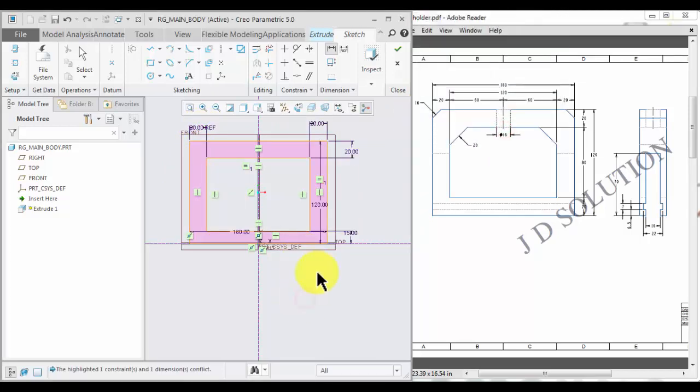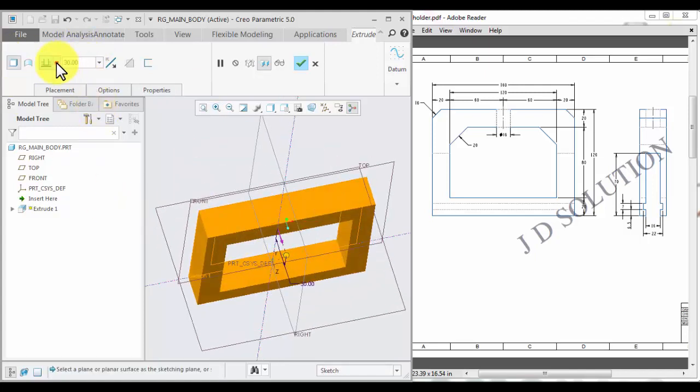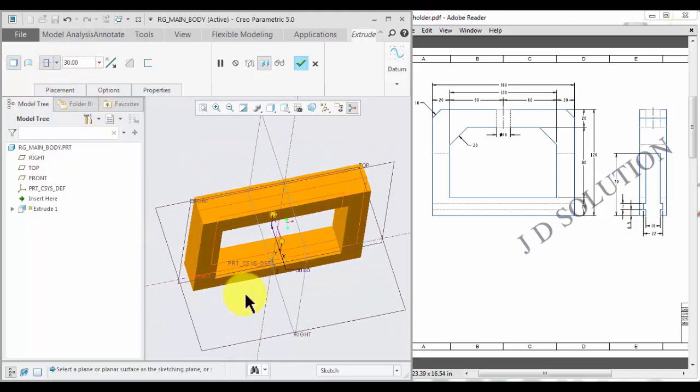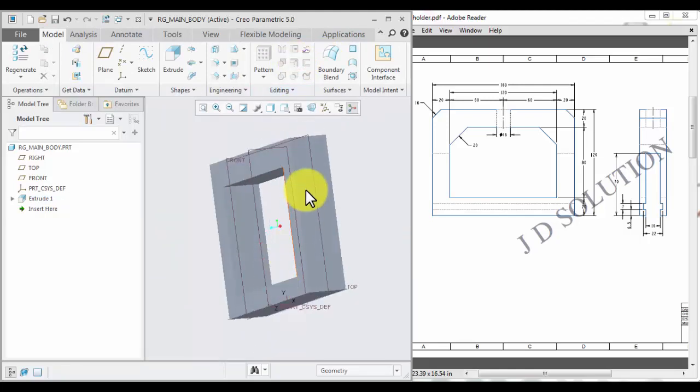Reference dimension. Next, okay, thickness will be 30 mm, 30 and symmetric. Next, okay, now change the view and cut this portion.